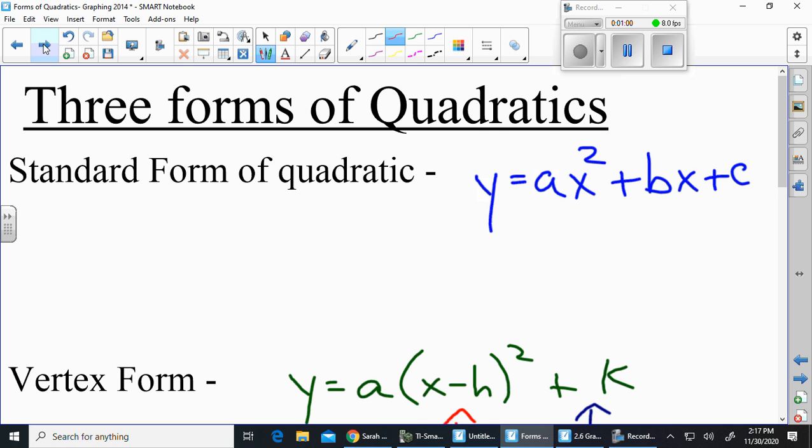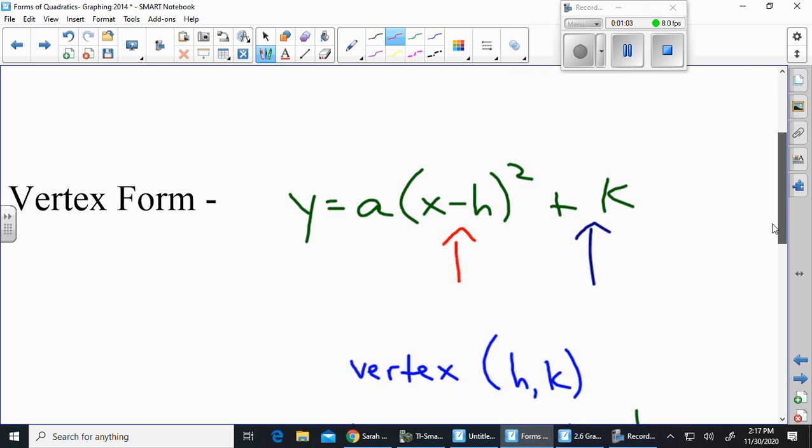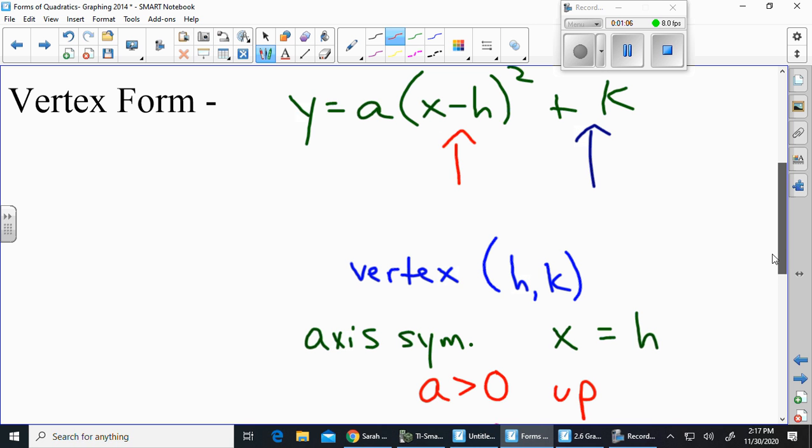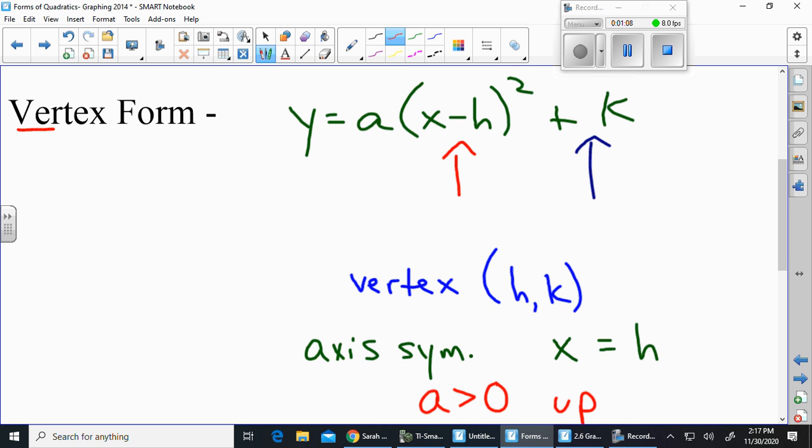So, second form is vertex form. And the thing that you want to remember is these forms, their name is giving you the important point. So if you have something written in the form where you have a quantity being squared, that is called vertex form. It's also shifted form. If you think what is happening inside, it's going right and left the opposite way. So it moves right when it's negative, left when it's positive.